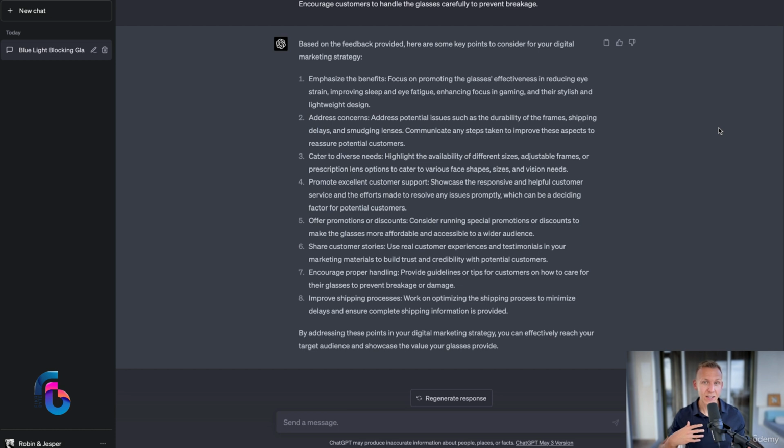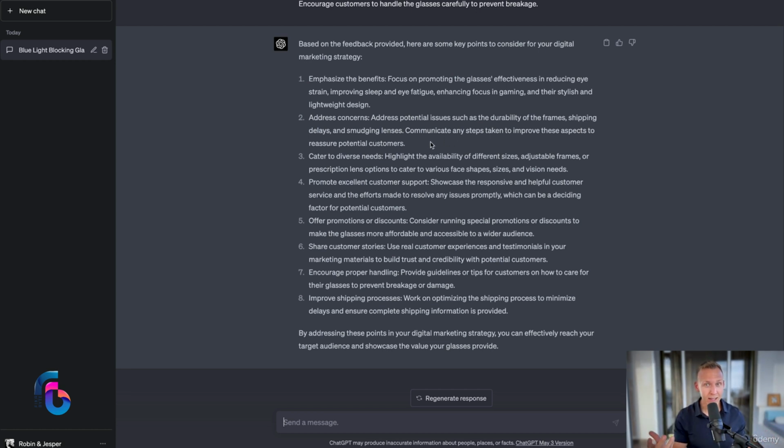It's basically telling us how we should be advertising on our website, how we can better connect with our potential customers through email, and what sort of language to use that our customers are looking for. Address potential issues such as the durability of the frames, shipping delays, smudging lenses, and communicate any steps taken to improve these aspects to reassure potential customers.